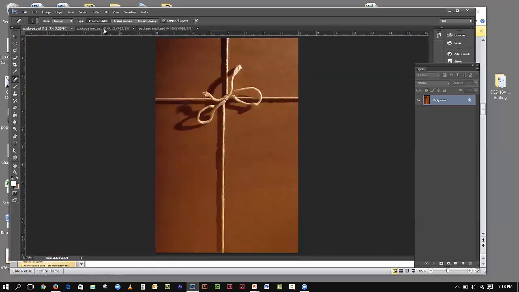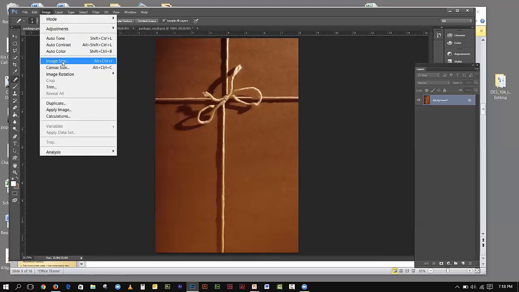So you can really get fooled looking at these two images because I'm flipping back and forth between the two of them, and they look exactly the same. Why? Because I told the program to just show me this fitting to the screen. So looking at it this way, there's no way for you to understand what the image size and resolution is of this. So that's why whenever you're working with an image, it's a good idea to know what you're working with. And the way to do that is to go up to the image menu and go image size.